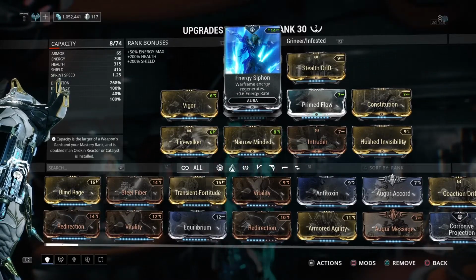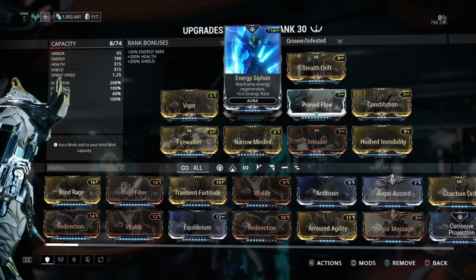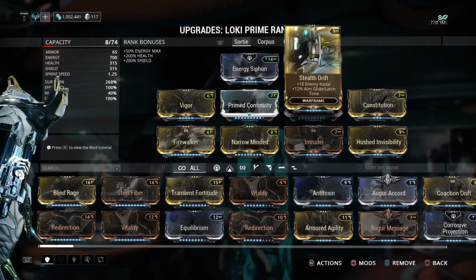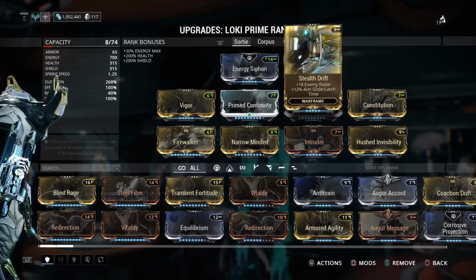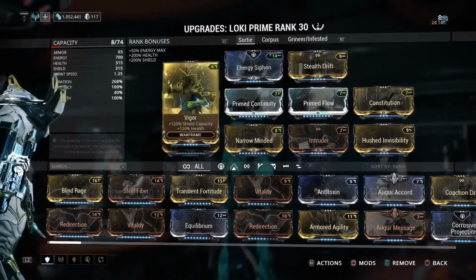Energy Siphon is an aura mod you get from Alerts, and it helps you get energy at a 0.6% rate, so you're constantly getting energy. So if you are invisible for 30 seconds, you're going to get energy. The Stealth Drift is from the Lua challenge rooms. It gives you enemy radar so you can see them, and it gives you aim glide and wall latch.